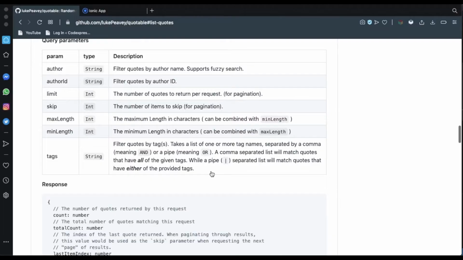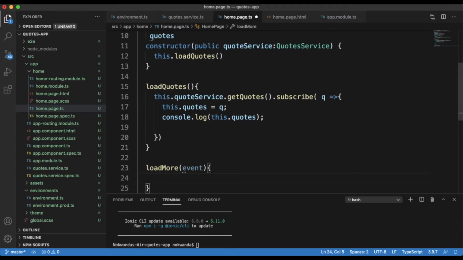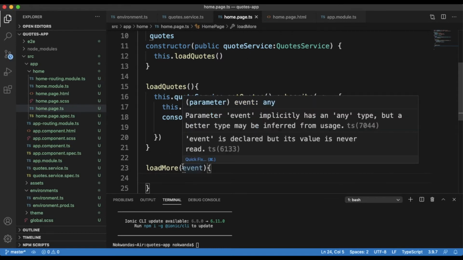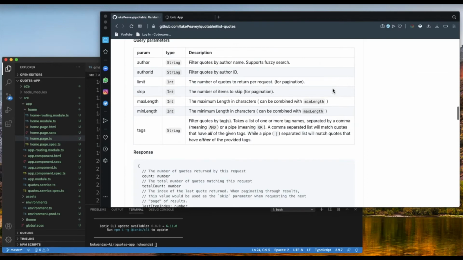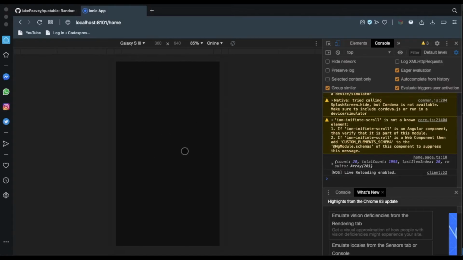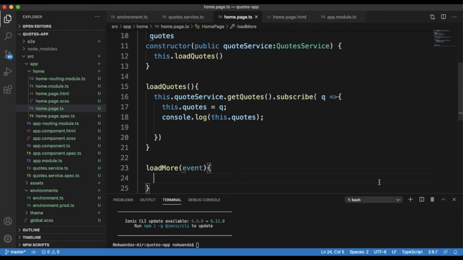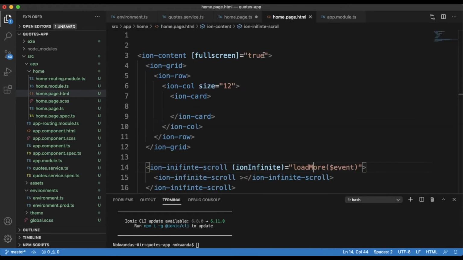Okay, so for now there's nothing to scroll to because we have blank cards here. So let's load the cards with the content. To do that, we are going to say our page here, inside our card.